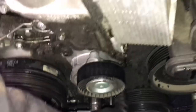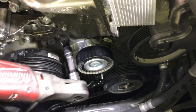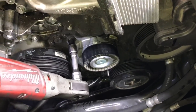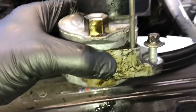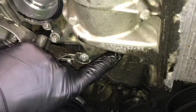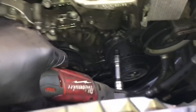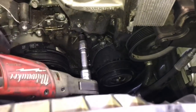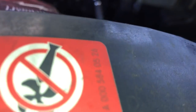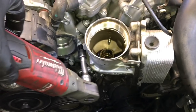Go ahead and torque it over, put your pin in, and remove the two E10 fasteners — or possibly E12 fasteners. Once you have the bolts removed you can pull the tensioner off. Now I can show you a closer look at how the spring loaded tensioner works and how the dowel pin holds it in place — it slides into a little hole and has a little ear that hooks on and keeps it from rotating back. Now with all that removed we have complete access to all six bolts on the oil filter housing — they're E12 torque bolts. All these bolts are different lengths, so keep track of which one is which when you take them out.